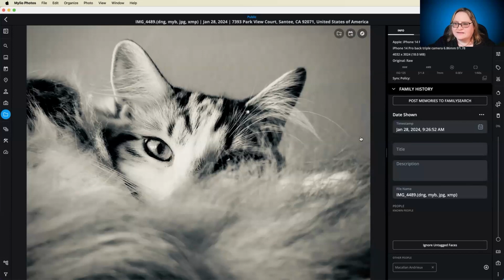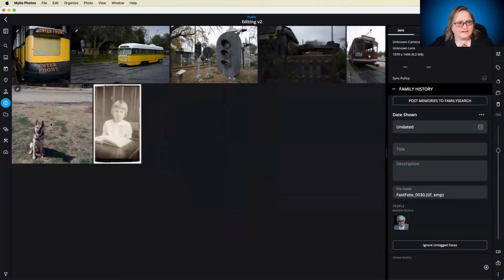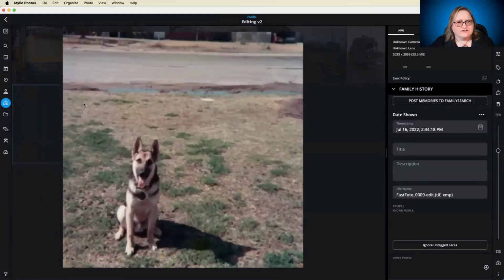All right, let's see what else we've got here. Harold says, in your example of fixing the color on an old photo, if you have a series that is similar, how do you create a preset to use on the rest of the series? Excellent question. Let me show you how. I'm going to go ahead and go back here to my album. And let's go back here to this image. And I'm going to show you here really quick.